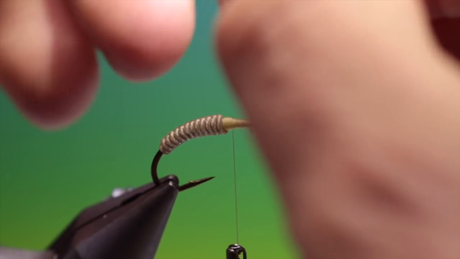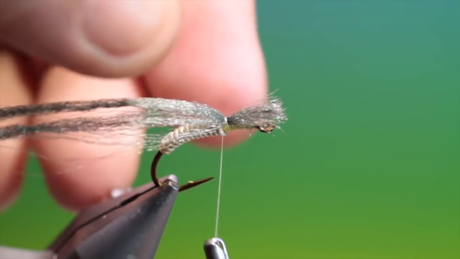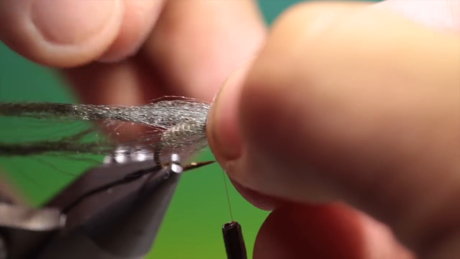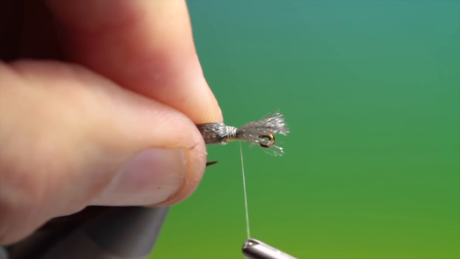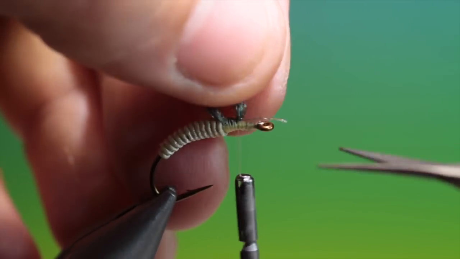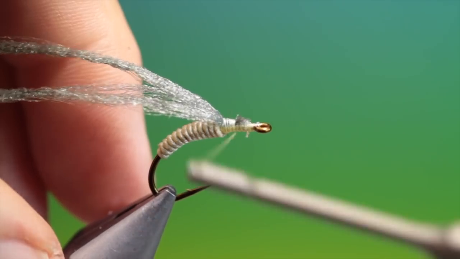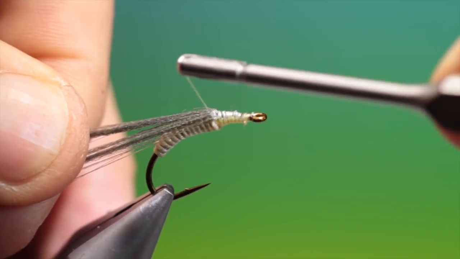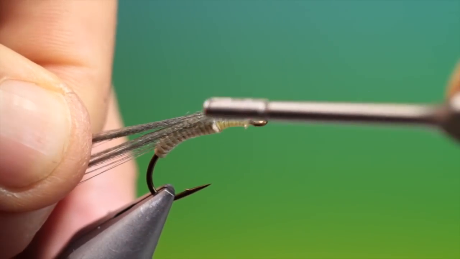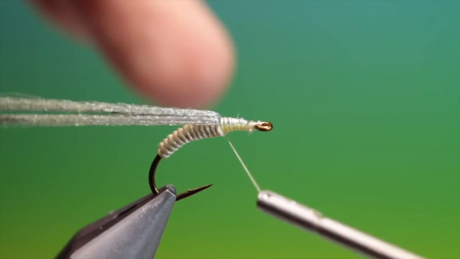Then we need some green Antron for the wing case and tie this in right at the rear of the body. We want to spread this out a little because we want the wing case to start wide and go thinner. We'll do this now before we get forward, lift all that up at the front and trim it off as a little taper. Then we can tie that down correctly. Go back up and we want to secure this right into the Antron abdomen. So when we pull it over, that's good.